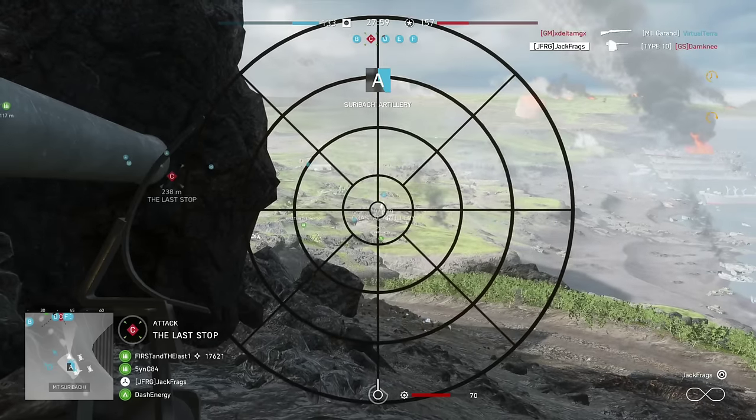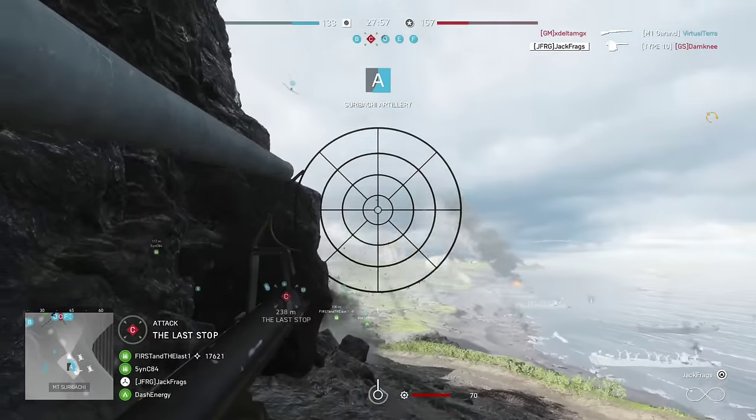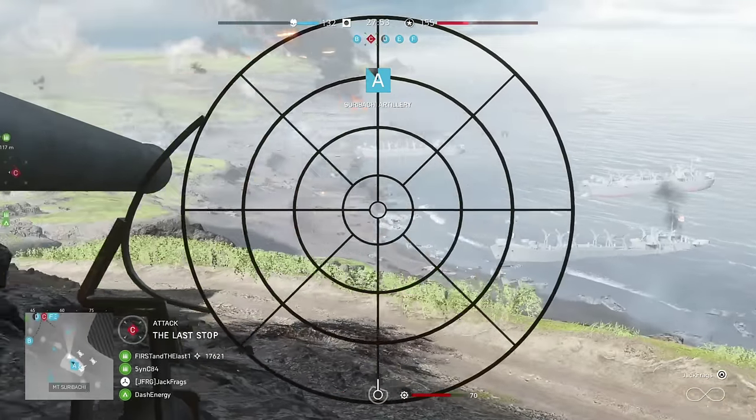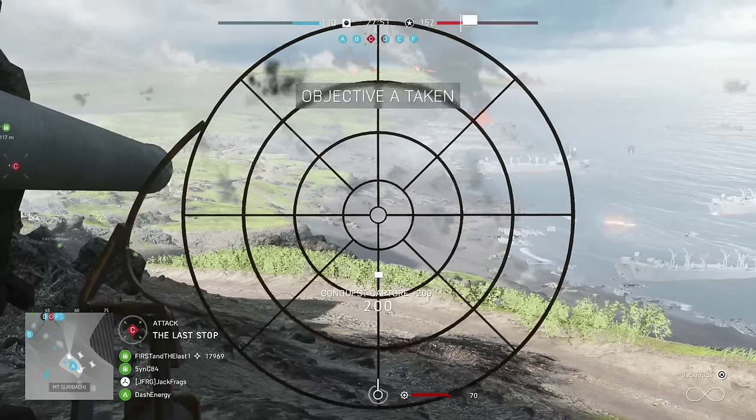Wrong place, wrong time, my friend. Friendly. You can get the boats with these in Breakthrough. They're really good for that.